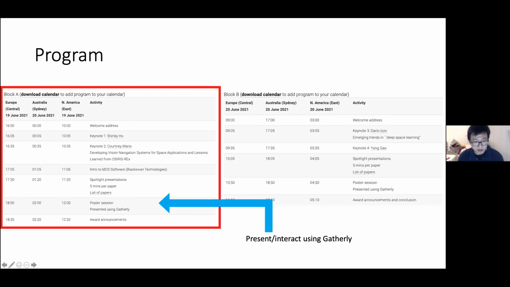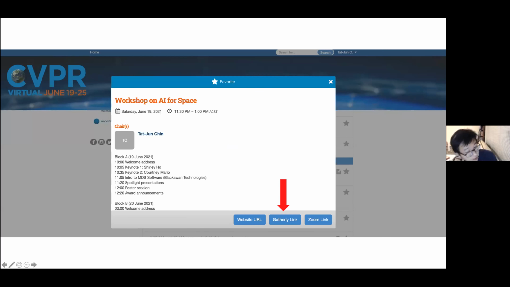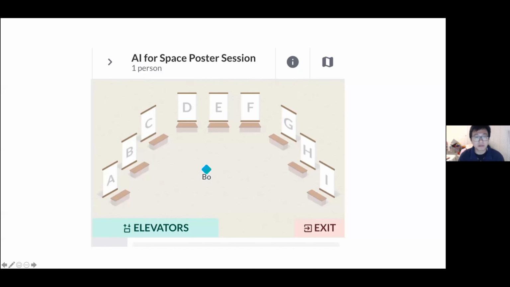We will also be interacting with you more actively in the poster session, and we'll be using the Gatherly tool. Here is where you access Gatherly, the landing page for the workshop at the CVPR virtual site. If you haven't used Gatherly before, welcome. This will be my first time as well, but we've tested it out and it looks kind of like this.